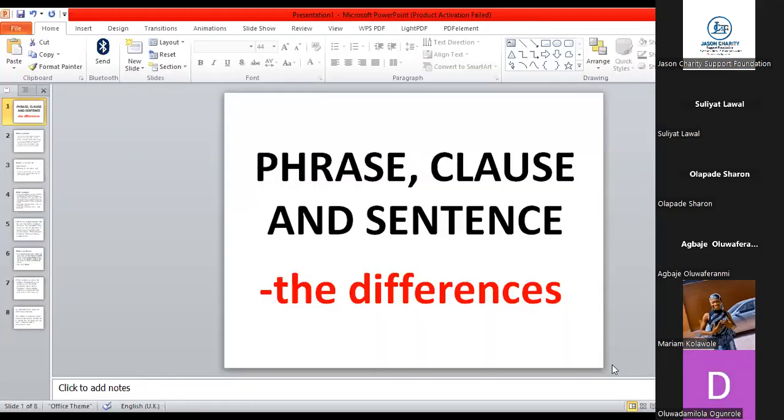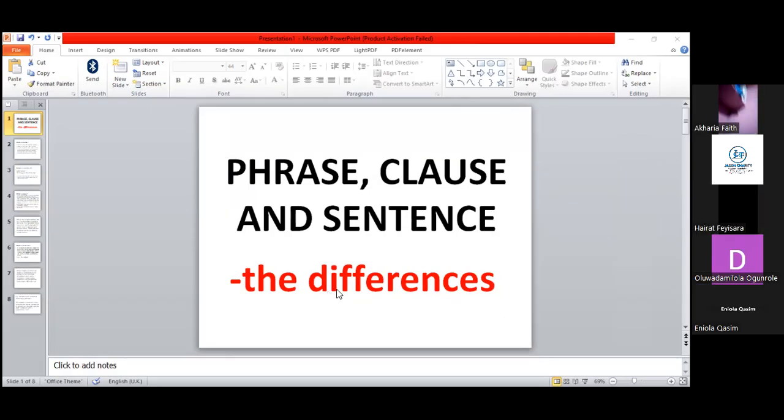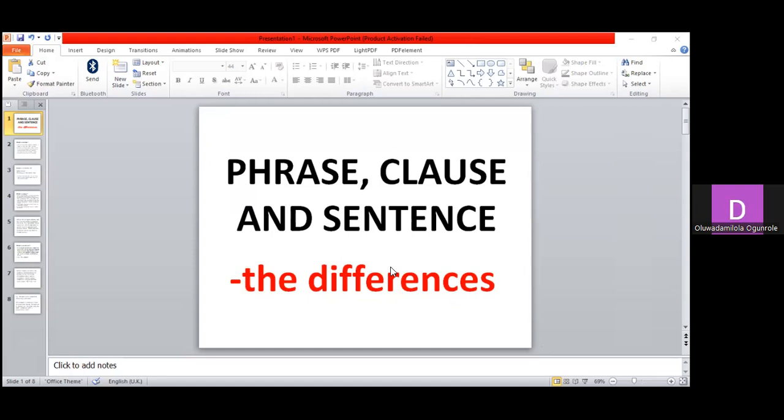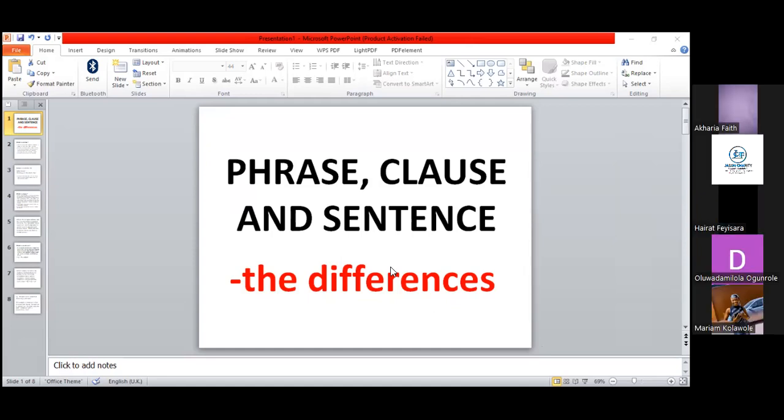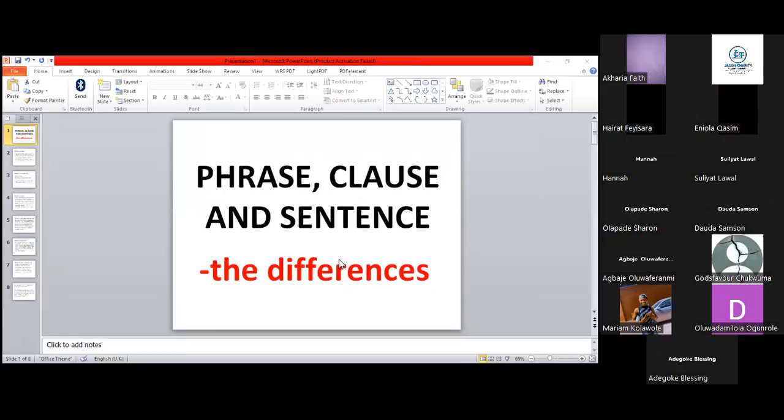However, as we have started, we are trying to ascertain the differences between a phrase, a clause, and a sentence. We need to know the definition of each of these, so that when we come across them in the English language, we know what we are dealing with. Now, basically, in English language, when we put up some expressions or we write up some things, what we write actually ends as a sentence.